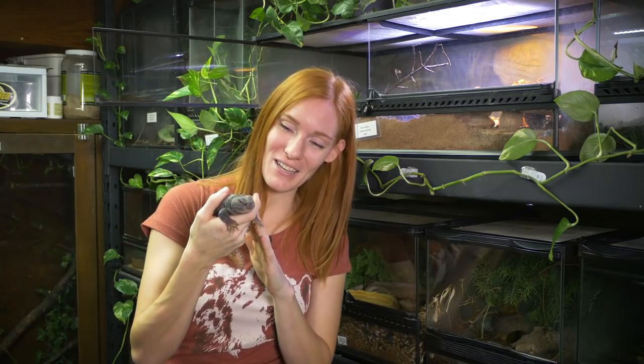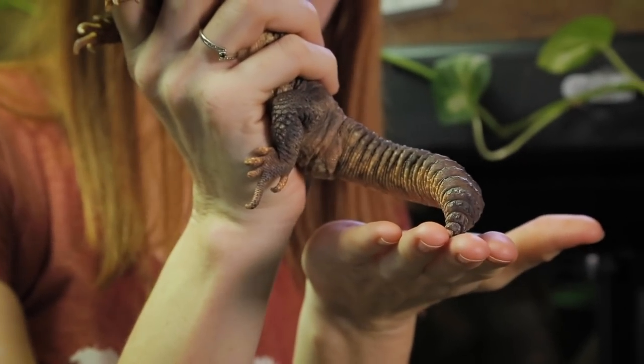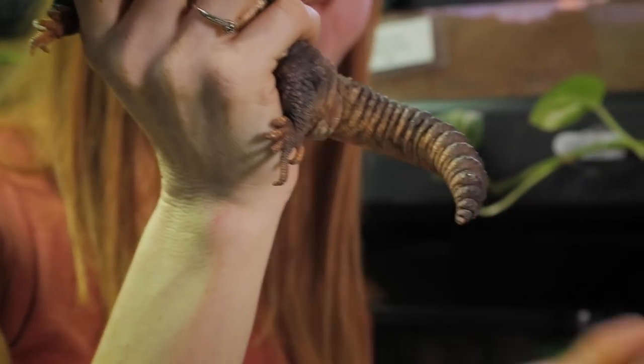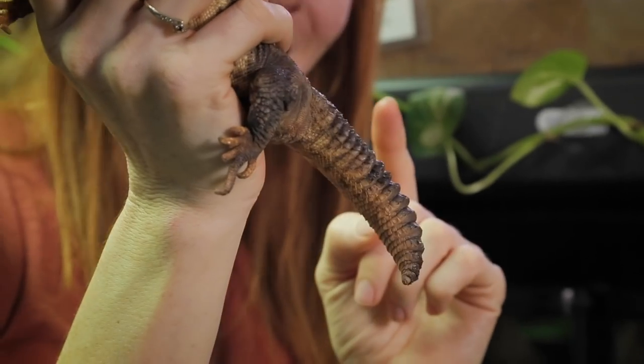I love sharing this amazing lizard with other people — look at this tail! He uses his tail to defend himself. If something comes along, like a hawk, it'll land next to him to try and grab him, and he will literally just explode with energy, flipping around and whacking his tail back and forth. It's really strong and scary. If I touch it just a little bit, you can get a glimpse of what he might do with it — but it's way more impressive in the wild.